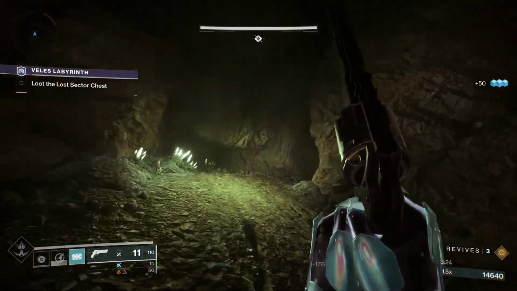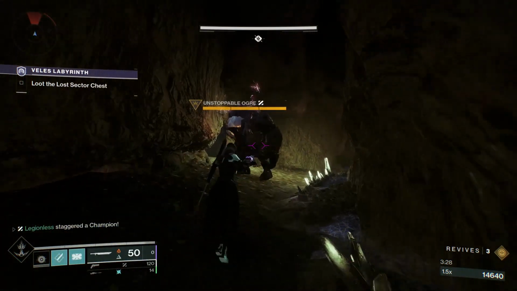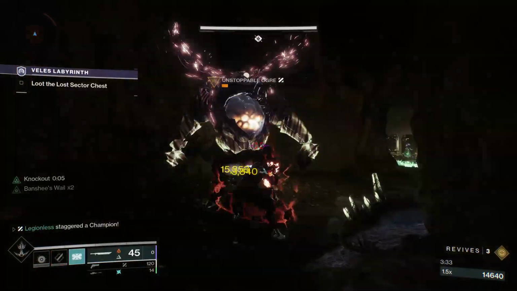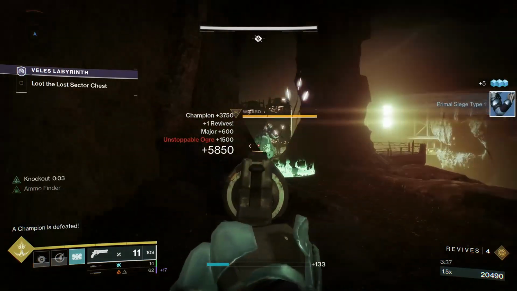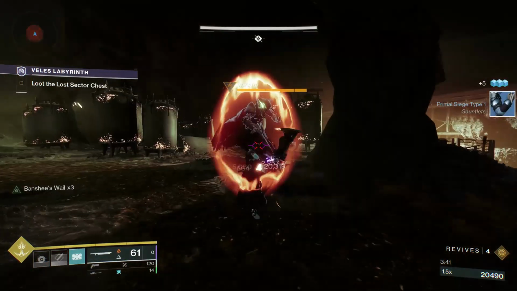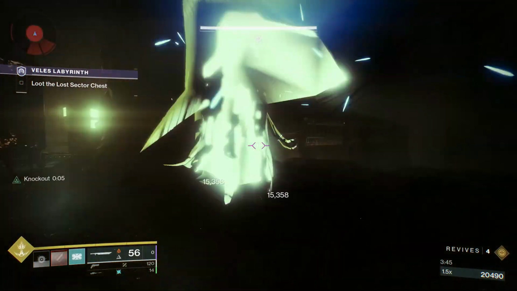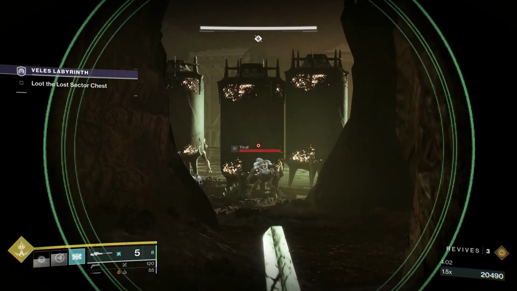When you move forward in the Lost Sector, there's a sharp right turn you need to make. Don't go speeding around this corner because there's a bunch of enemies and an Unstoppable Ogre. You'll need to back up, kill the trash enemies, and then stun the champion with your hand cannon. Once it's stunned, it shouldn't be too difficult for you to get it low with your heavy weapon, and then finish it to get your heavy ammo back. Especially if you're running scavenger mods on your armor, which increase the amount of ammo you pick up.